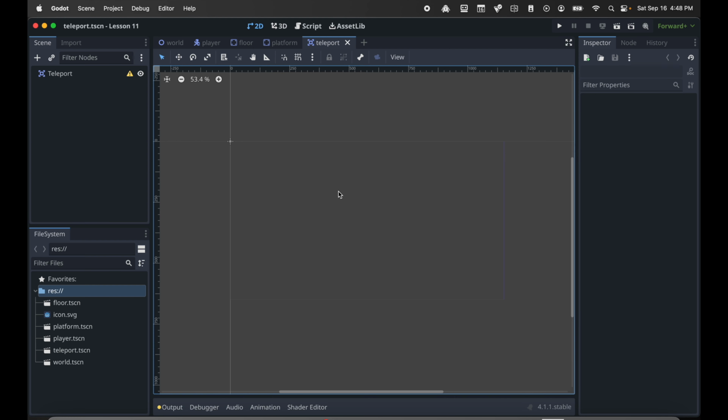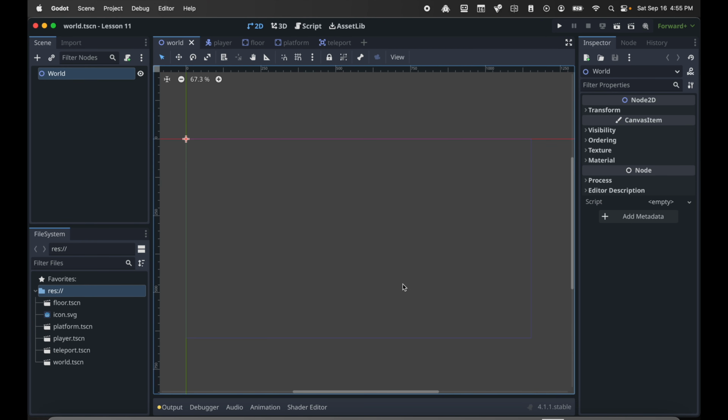Like I said, this time we're introducing the character body 2D, and we're also introducing the static body 2D, and we're going back and we're using a lot of the same stuff from all the tutorials before, like the area 2D and the signals. Okay, so let's get started.